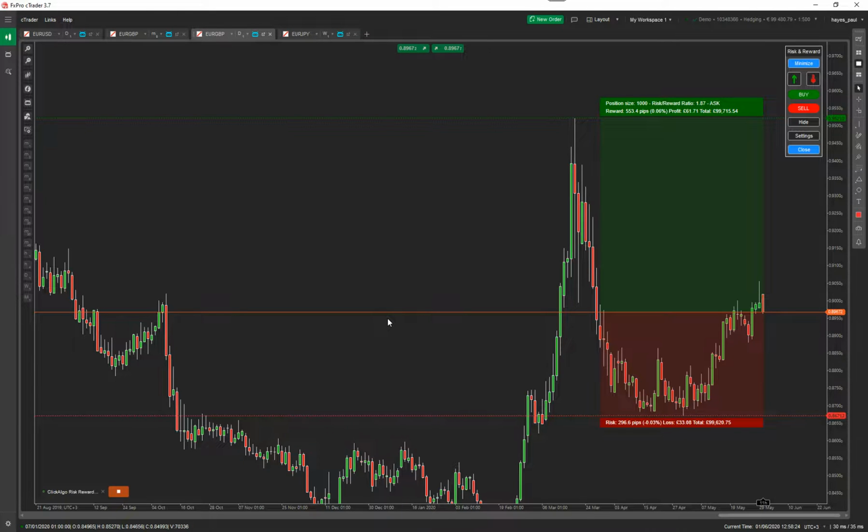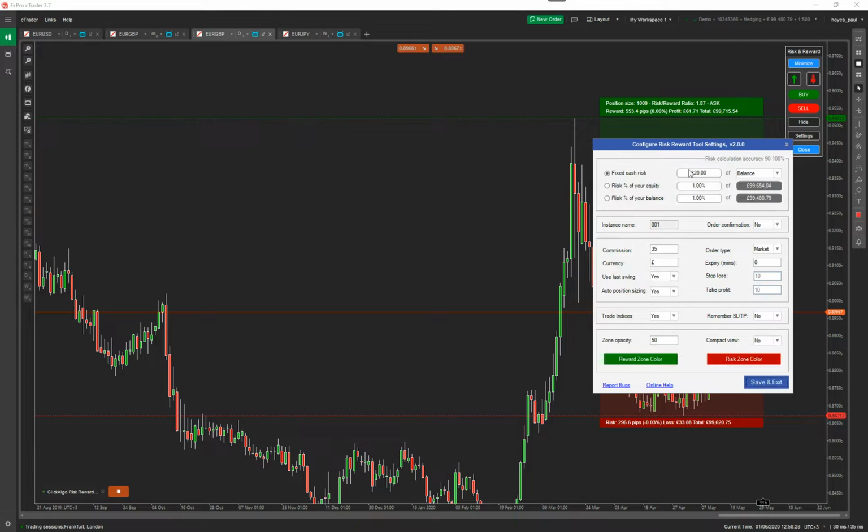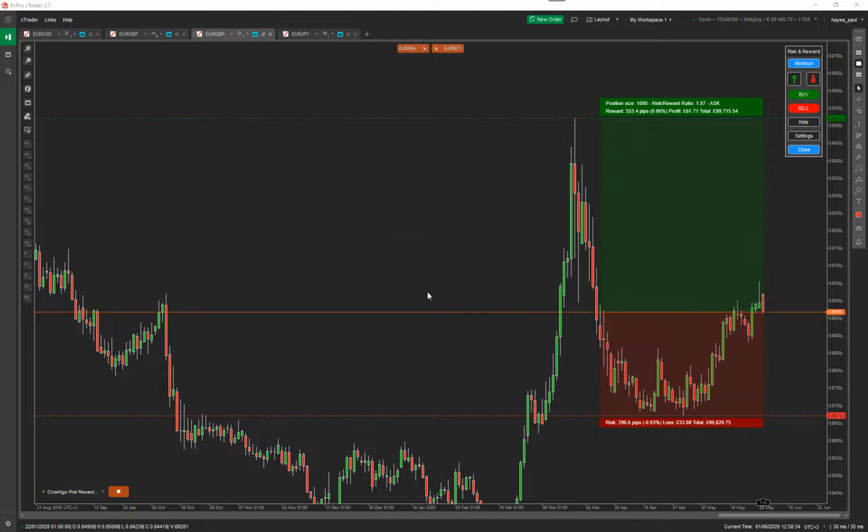I'll just briefly go through the settings. I'll open up the settings window, this one here. If I click on that, it opens up the settings window. You can see it's using "use last swing", okay? So it's using the last swing high and last swing low to decide the risk and reward of where your positions will go. Now that opens up the buy. If you click the short drawing tool, that'll open up the short drawing tool and move it to the left so it's out of the way. If you didn't have the buy open, it would just put it in the right place, okay?